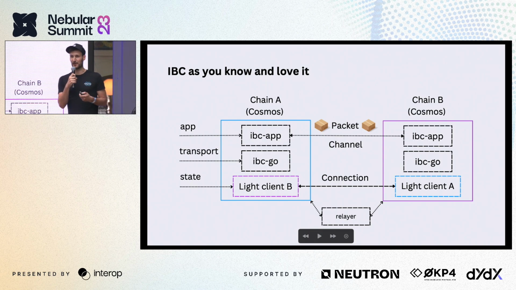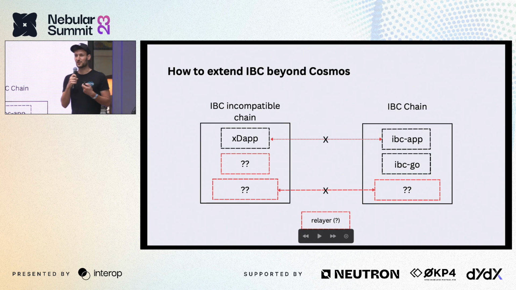Now, how is it that we haven't seen an IBC implementation come to Ethereum yet? That's because there are some issues that arise when we want to implement IBC outside of Cosmos. This shows you the worst case scenario, if you will: we have an IBC chain on the right and another chain that we want to connect on the left that is not from Cosmos. It does not have an IBC transport implementation, so that's something you would have to develop. It doesn't have the light clients on both sides, and there is also no guaranteed relayer support. So all of these things we would have to develop from scratch in a regular situation.